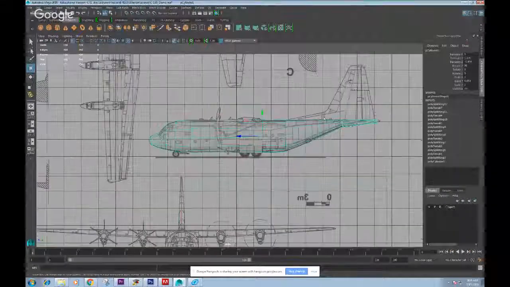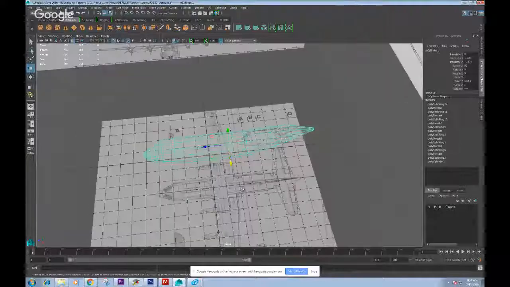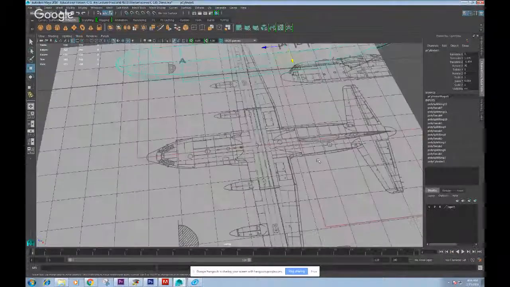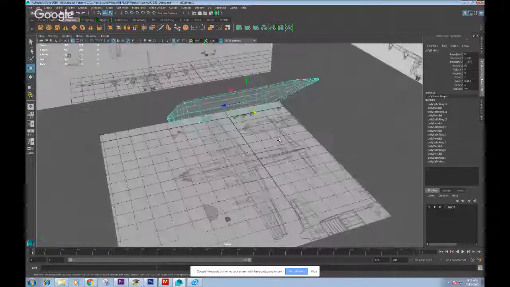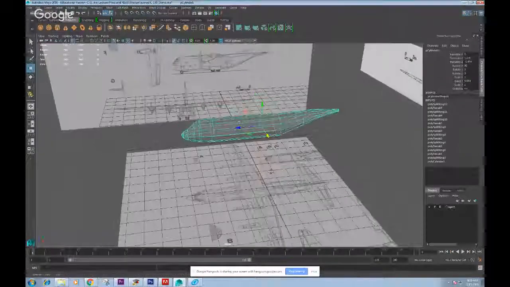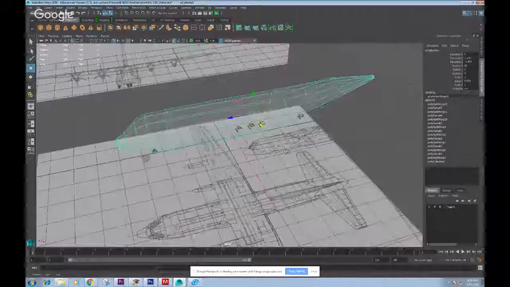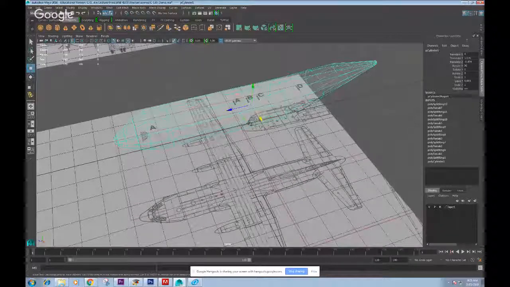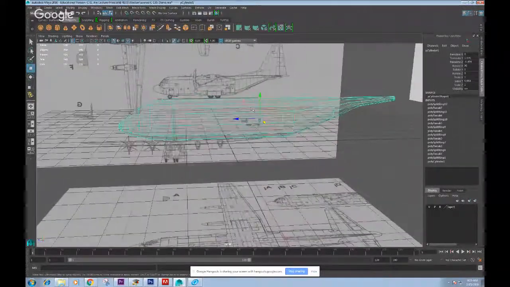So I'm happy with my block shape of the Charlie 130. Now if you look at the Charlie 130, you can see that the wing is literally attached to the body. So you have a choice of whether you want to model the wing extruding out from the plane, or you can model the wings separately and then stick them onto the plane. In anything that is mechanical, it is perfectly all right to model the aircraft separately in pieces and then put them together. But if you want the transition to be smoother, you can try to model it as one piece. It'll be a little bit more challenging, but it is possible.